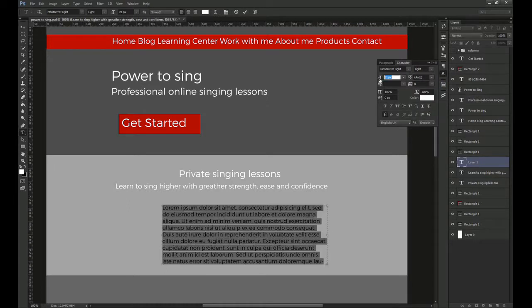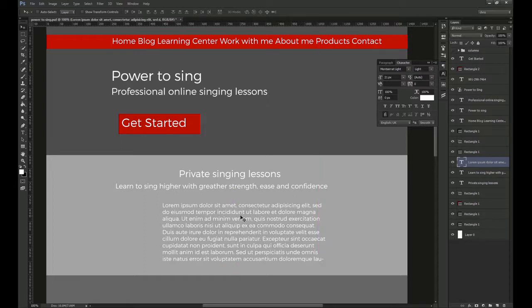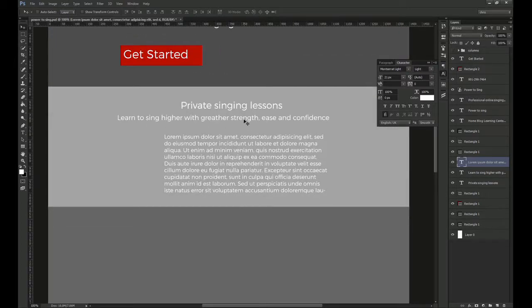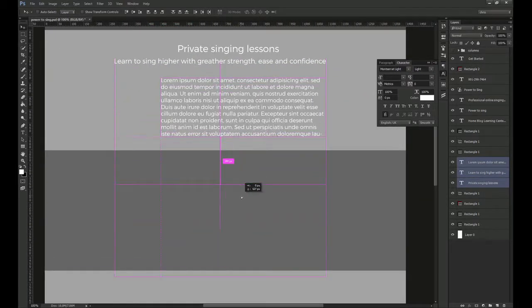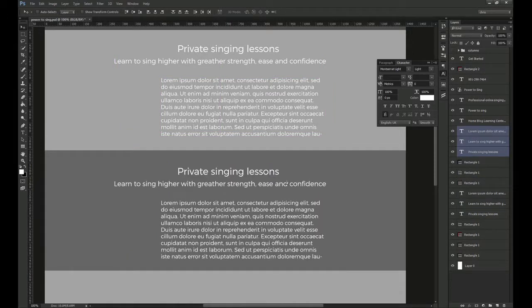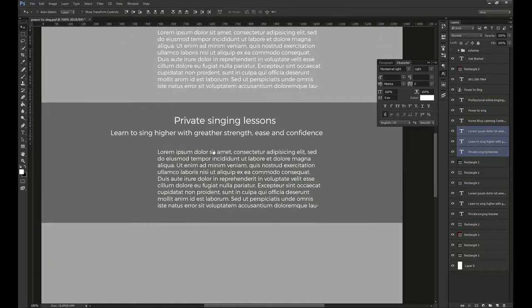Well, the hero area doesn't contain enough information about the service Chuck is providing, so it seems fitting that we further describe how he can improve your singing. For the next region, we'll use the exact same format in order to maintain consistency. So we'll use the same font style, same colours, and same spacings. Of course, that's going to be later down the road, so at this point simply select these 3 layers and drag a copy down by holding the Alt key.